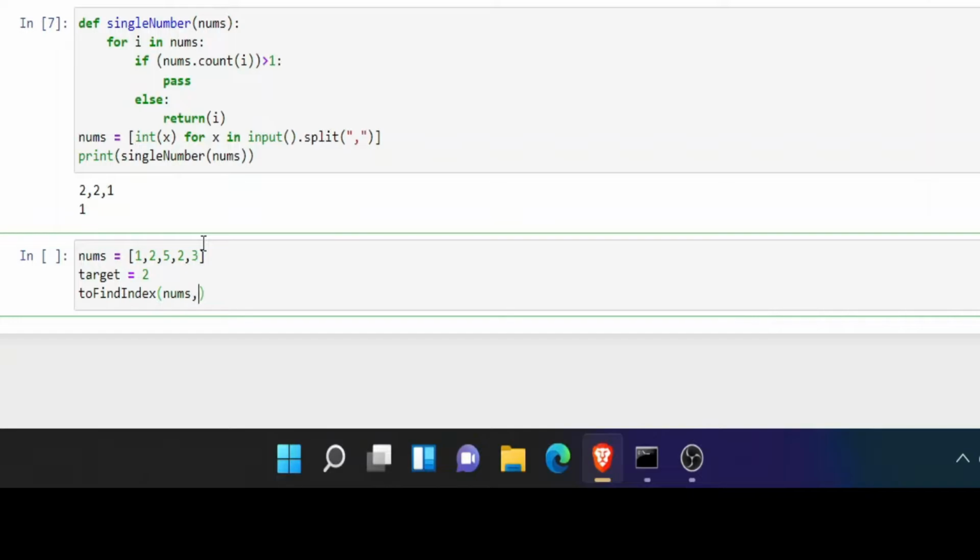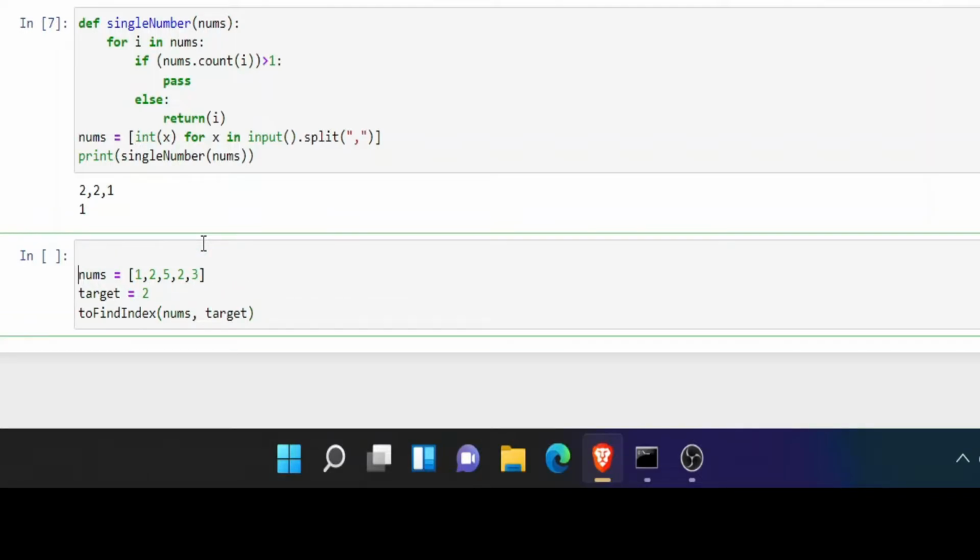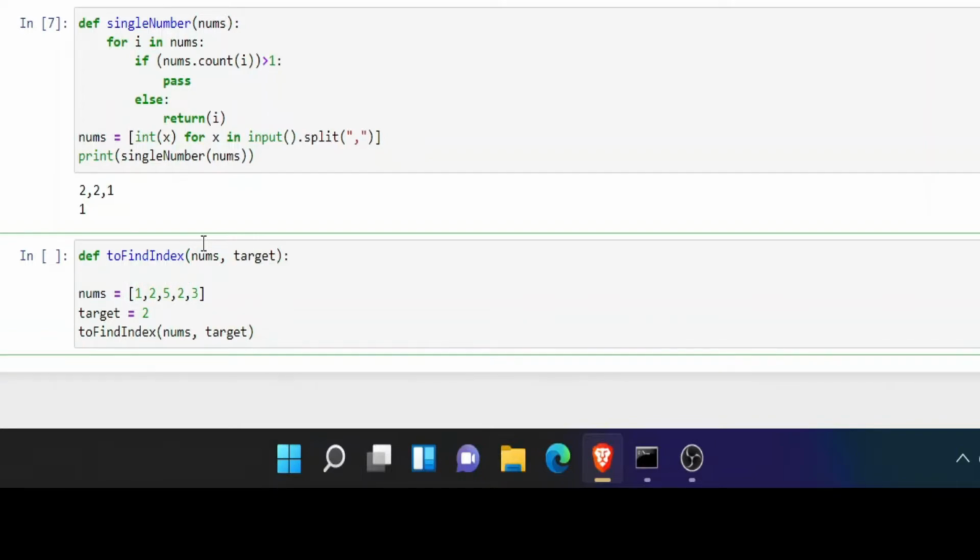We'll just pass the list and the target. After that we just define the function, passing the nums comma target. We will just sort the array using the sort function.